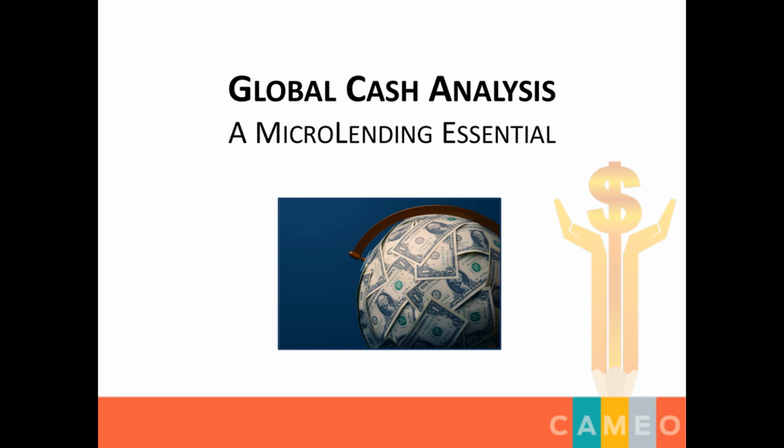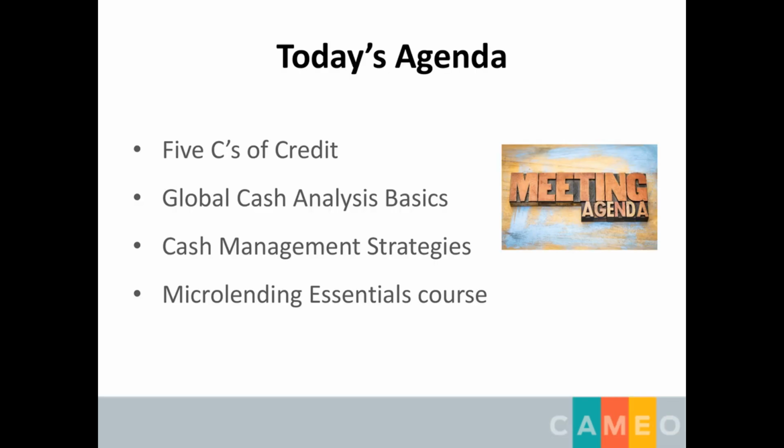Welcome everyone to Global Cash Analysis, a Microlending Essential. Let me go over what today's agenda will be. I'll speak just for a few minutes about the 5 C's of credit. I'll then do a Global Cash Analysis Basics, just sort of introduce the topic and what it's about and some elements of it. And we also have a spreadsheet, which I noted in the chat box if you saw. Your invitation has a downloadable spreadsheet in it, and that's the spreadsheet I'm going to be showing and using today. But you can download it now or after the meeting so that you have access to it yourself.